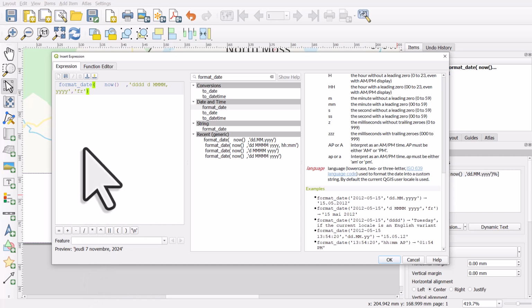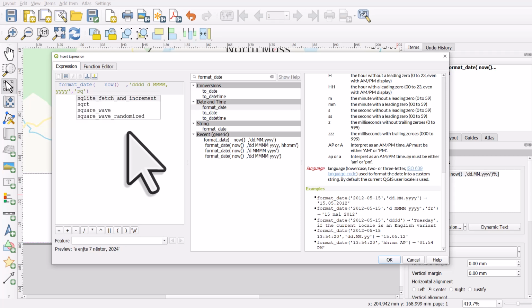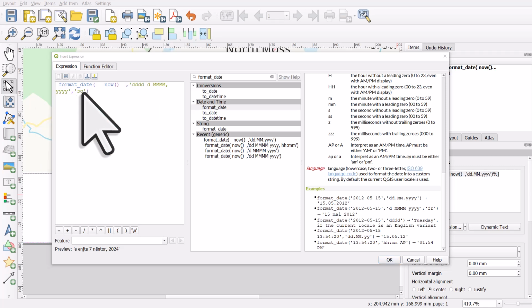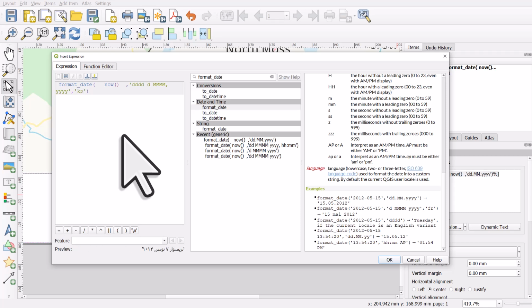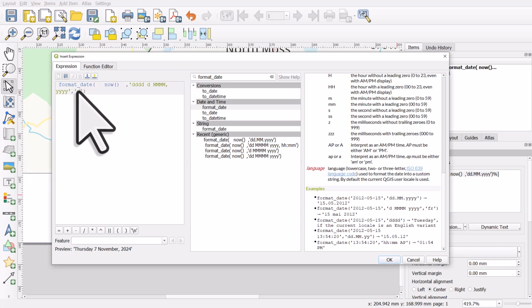be in French now. If I was to use the two-letter code for Albania, SQ, now it's in Albanian. And I could do this for pretty much any language. I'll try Kashmiri, which is KS, and then it's formatted in the local language there. And the last one I'll do is ES. So it's in Spanish, and I could just do EN and it'll go back to English, but the default will be whatever your system is on.